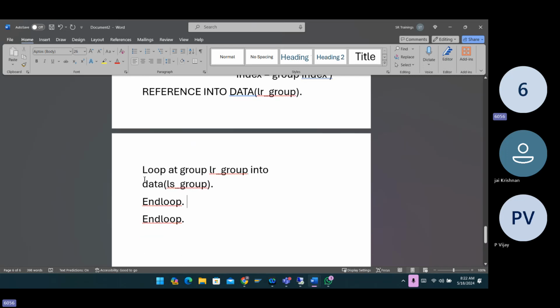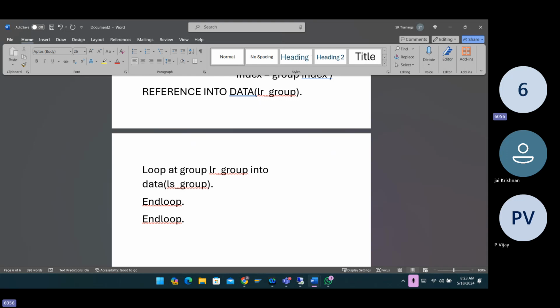Now you can ask me, as you are going to write a loop inside a loop, will it create any performance issue? No, because you are just updating the values on the group. On a particular group, you are doing an update instead of using at begin, at new, at end, at last, all these things. You will just provide that into a group and loop that group. The same behavior you get with control break statements, it will also do over here.